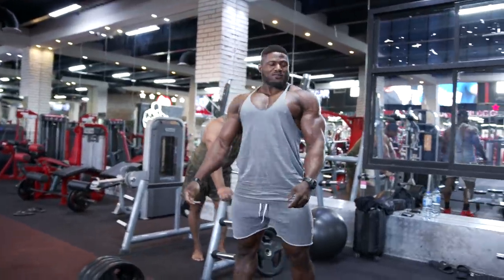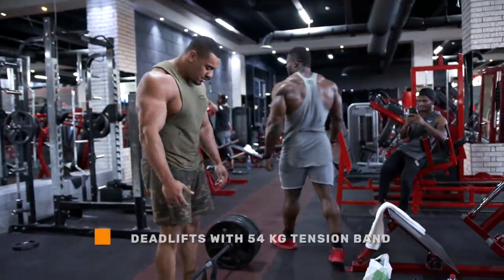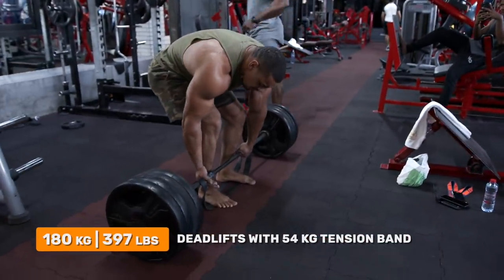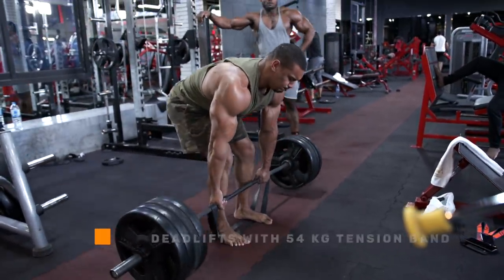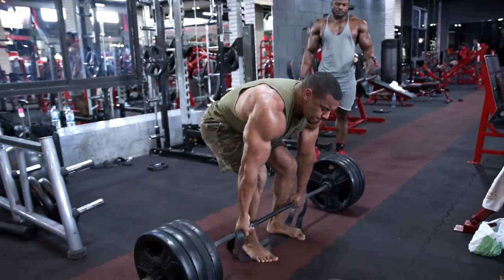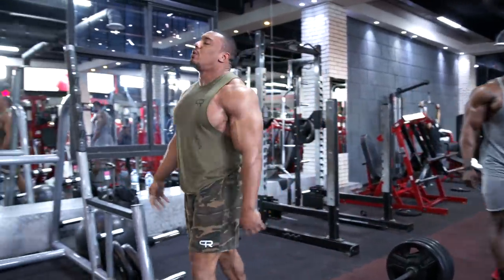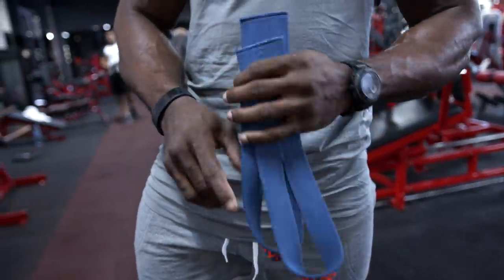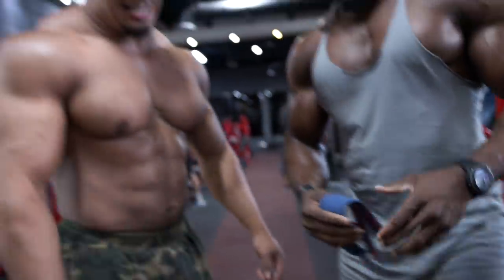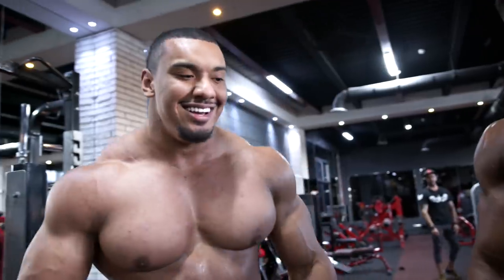Definitely I need some chalk now. He didn't even put chalk on yet. He's playing. Andrew here was just demonstrating bad straps. We're going to get in the PR straps right now.